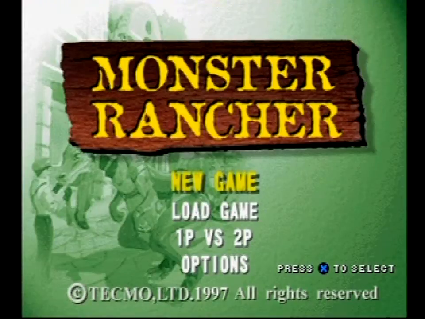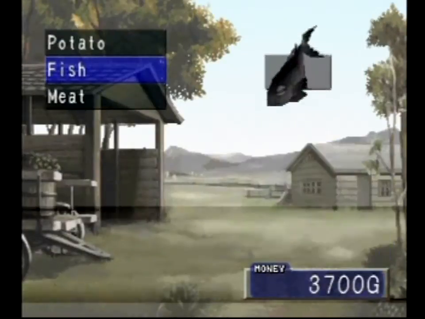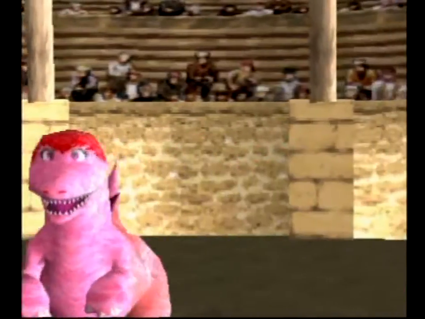In the mid-90s, the concept of raising monsters hit the world with the same fury as Pogs or Magic cards. Following the massive appeal and success of Tamagotchi and Pokemon in 1996, Tecmo released its own contender for the PlayStation in 1997, a quirky little title called Monster Rancher.